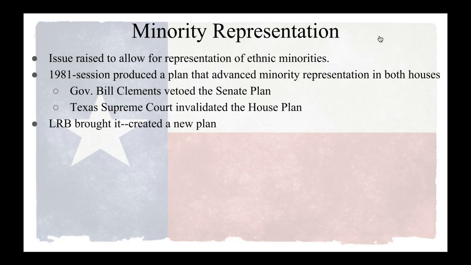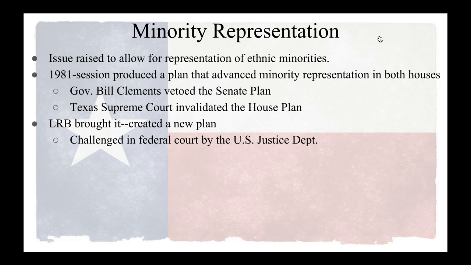And so essentially the Legislative Redistricting Board is going to step in and draw new districts and create a new plan. This is going to be challenged in the federal courts by the U.S. Justice Department. They ruled that the plan violated federal voting rights acts because it did not achieve maximum minority representation. African Americans and Hispanics felt that the plan diluted their voting strength.